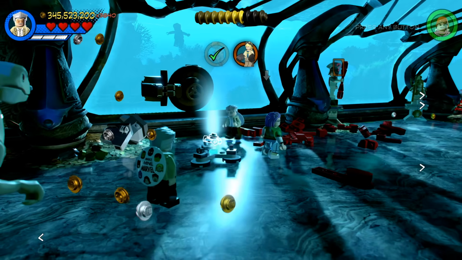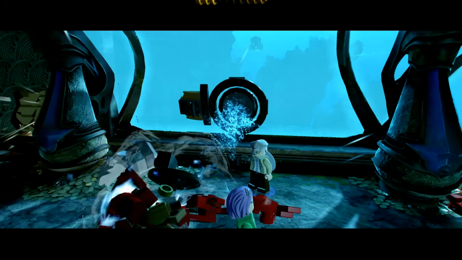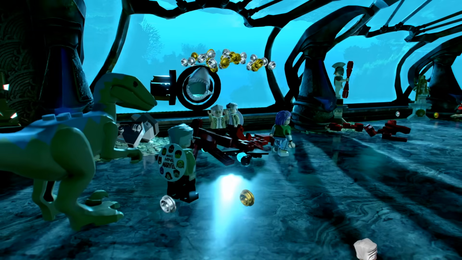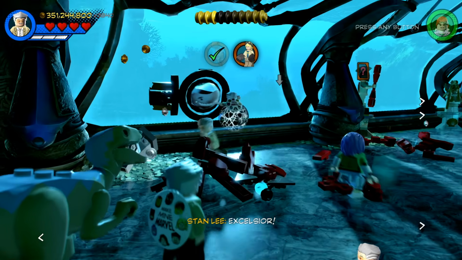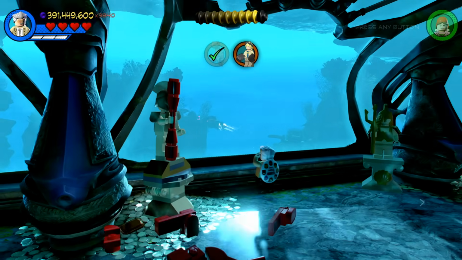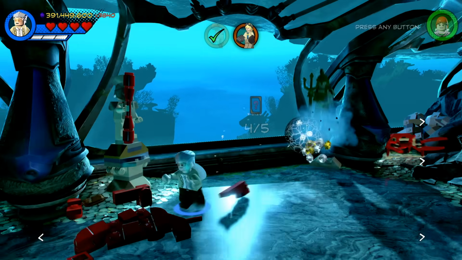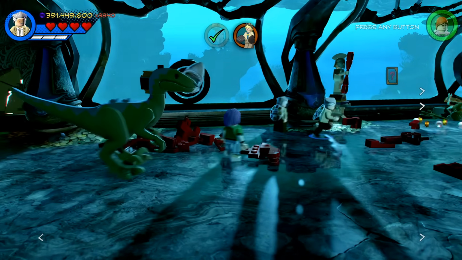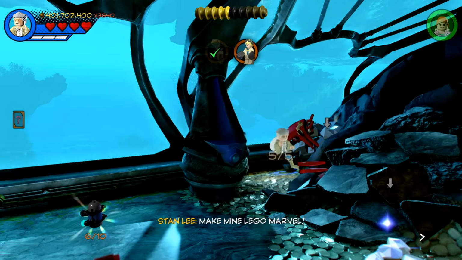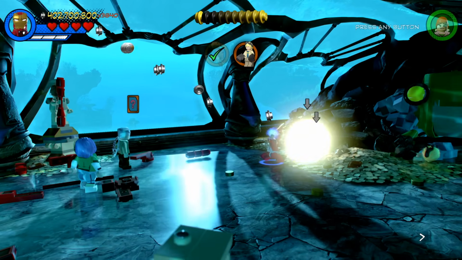So, how weird is this going to be for Stan the Man Lee? Because we're about to rescue Stan the Man Lee using Stan the Man Lee. Bruh. Look, he's about to be very confused. So, what now? Feel bad for that shark there. Okay. We're going to use mind control. There's another one of the crabs. And here's a fifth one of those, which gives us the completion of that task.